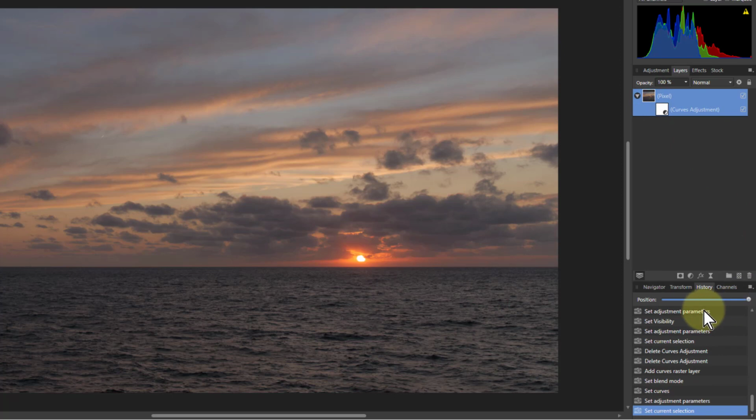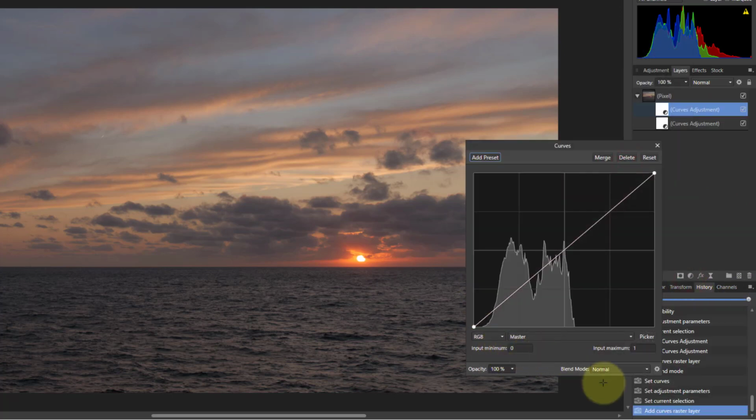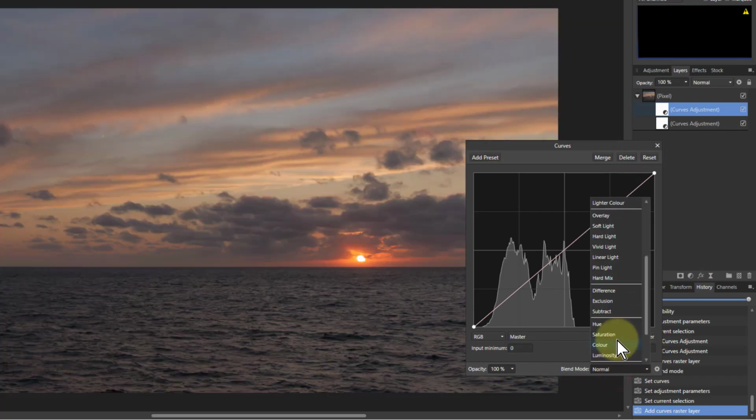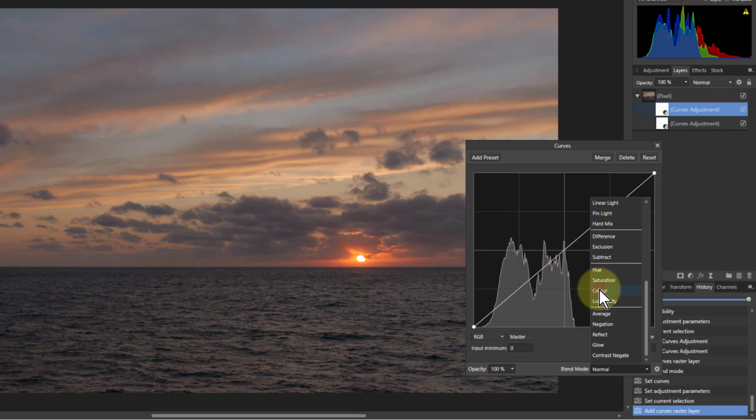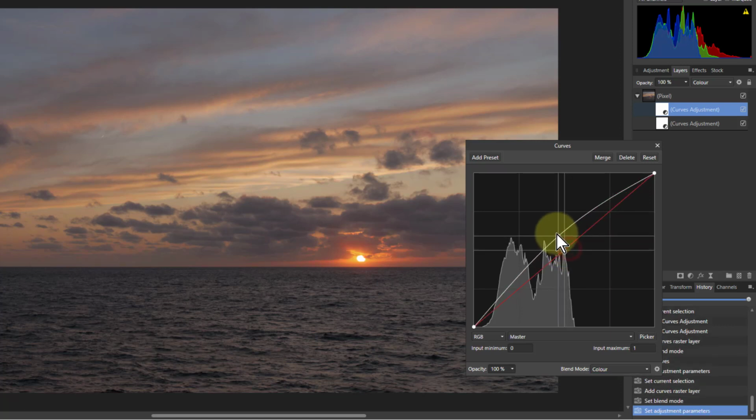Now then, if I go to curves again now, if I just want to edit the colour, I go to the blend mode down here, and I change that to colour, which is a combination of hue and saturation, which is effectively the opposite of luminosity. Now then, I can just pull this up and down here, and it doesn't seem to do much. But if I do a kind of S-curve like this, the colours get a lot steeper here. And what it is, it's this mid-tone here.